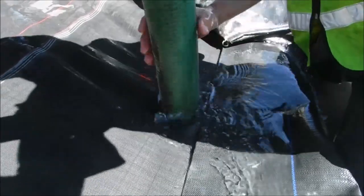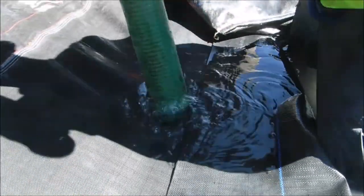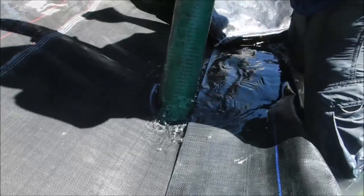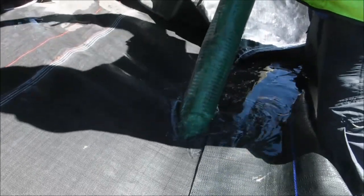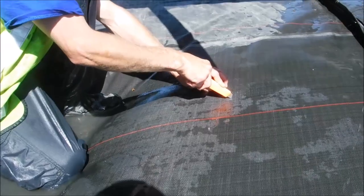We like to make the hole a little small, and then the size of the hose stretches the plastic to the size of the hose, and you get a better seal that way. Here, though, I think you're going to have to drag those pumps back some. The hole may be a little bigger than the hose. Number two hole being cut.